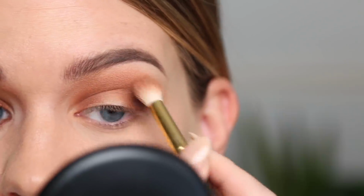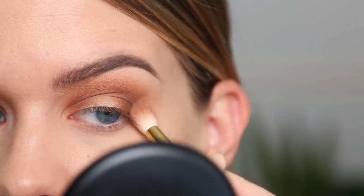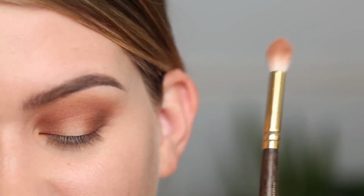And again, I'm using a super light hand. I see some people who are just starting out use a really heavy hand when blending because they think that the harder they push in with their brushes, the more it's going to move the product around. That's not what the brush is for. That's not how it's designed. It's doing the work for you.